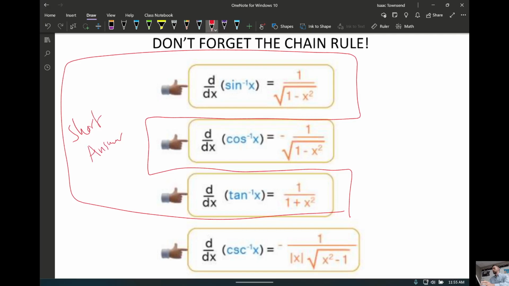So it'll just be derivative of inverse sine is blank, and you have to be ready to write that out. Another question on your mini quiz on Wednesday will be what's the derivative of inverse tangent, and you need to be able to write that one out. These are the 2 that are the most common by far on the AP exam, but I can't promise that they won't put any of the others on the AP exam.